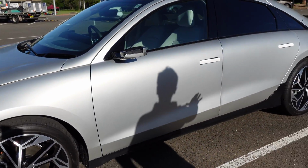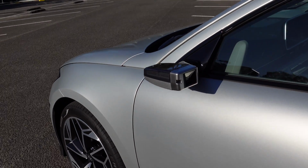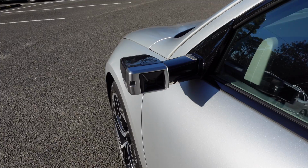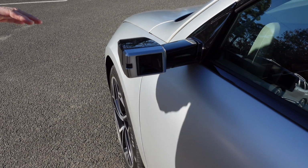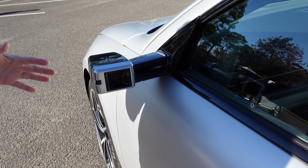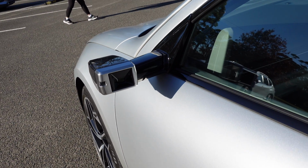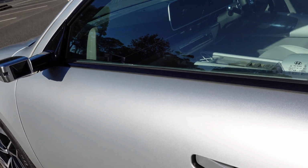So as we walk around, we've got digital side mirrors. We've talked about this already. There we go. I mean, digital side mirrors, I'm still kind of getting used to it. I suppose it's meant to be more aerodynamic, but they still stick out a little bit. So I don't know if they can improve that, make it even more low profile one day. But I think they're certainly on the right track if they want to make cars more aerodynamic.